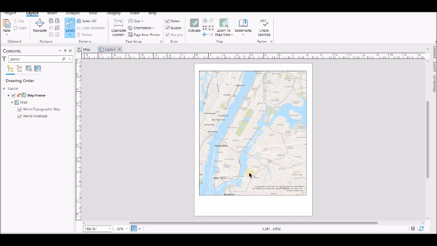These service layer credits, by default, are put at the bottom right hand corner of the map, but sometimes they get in the way of some of the details on the map. You might want to remove them or move them to another location. So in this example, I'm going to move them from the map, where it might be covering part of the map, to outside of the map, just below the map.